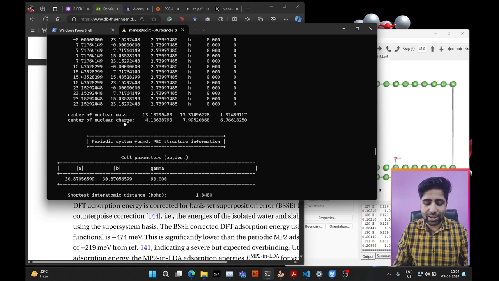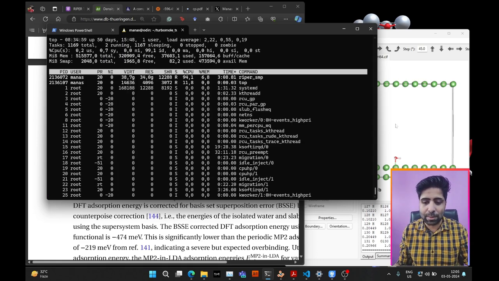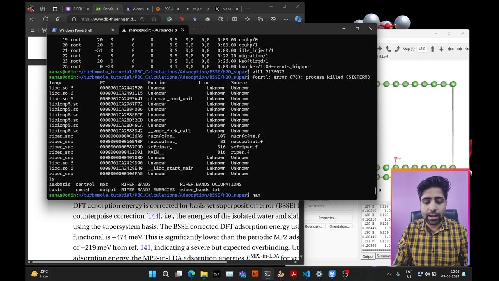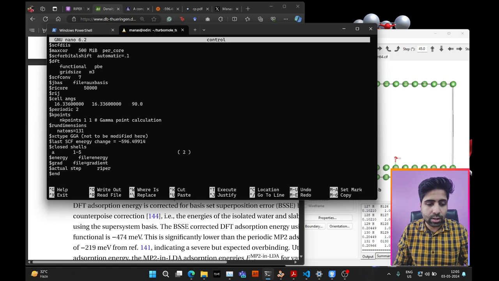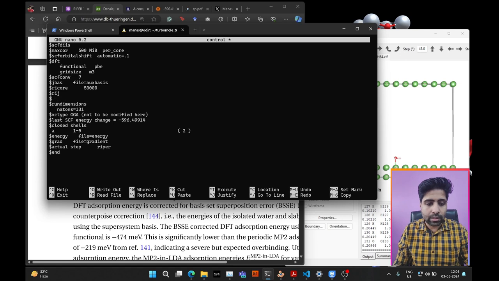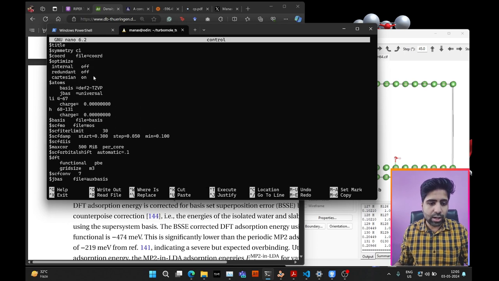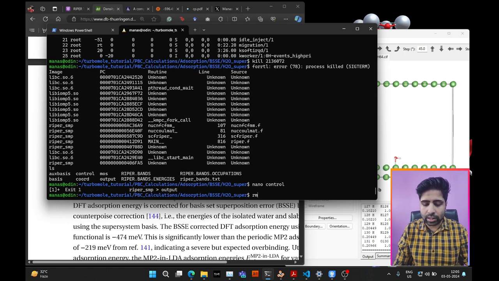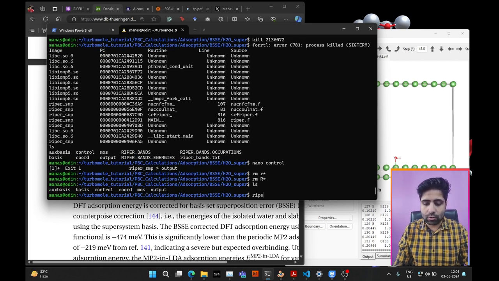Sorry, I made one mistake actually. As you can see, we are using periodic boundary conditions, but for the H2O molecule we shouldn't be using periodic boundary conditions. So let me kill this calculation right now and open our control file again and get rid of all the periodicity related stuff. All this stuff I will get rid of. Also in the control file, if you now have a look, you will see that the charges of all the Li and H atoms have been set to zero. Anyway, let's get rid of these ripper files and run the calculation again.